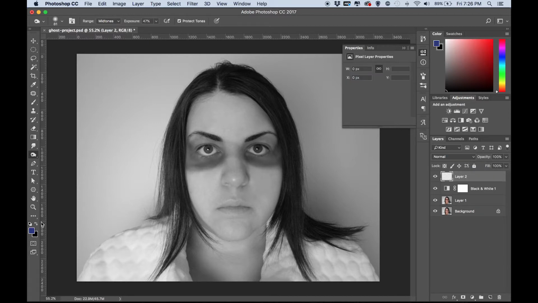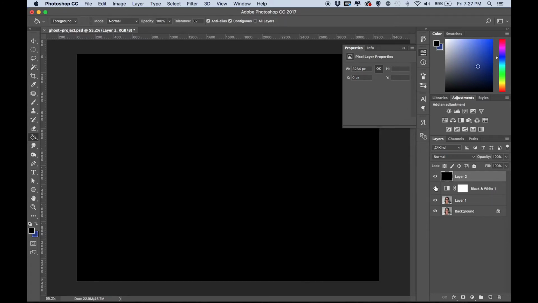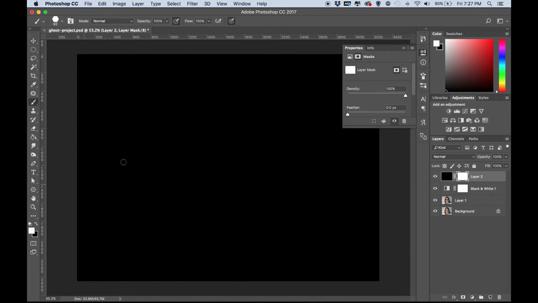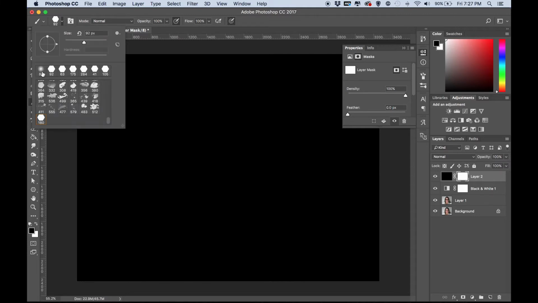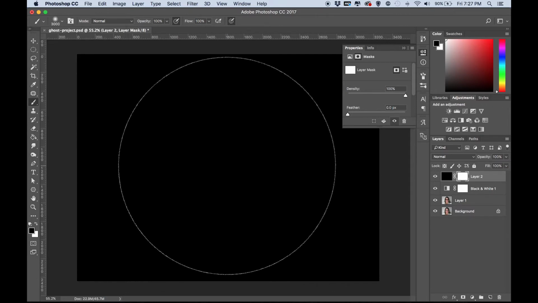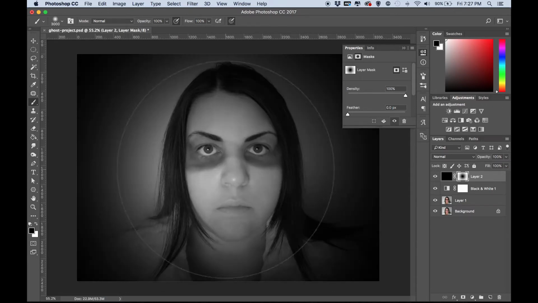Now, just to help give that dramatic, scary look to this photo, we're going to want to create two layers. Let's first create a solid layer and fill it black. We're going to use this to create a dark vignette effect. You've seen these in some of my previous tutorials. Basically, we want to create a clipping mask and grab a feathered round brush and just plop it in the middle. And that's going to give us our dark vignette.